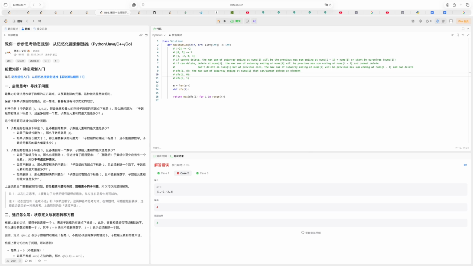So if DFS I 0, then it will be DFS I minus 1, max between DFS I minus 1 plus nums I or itself. And if can delete, then it will, this should be 0.